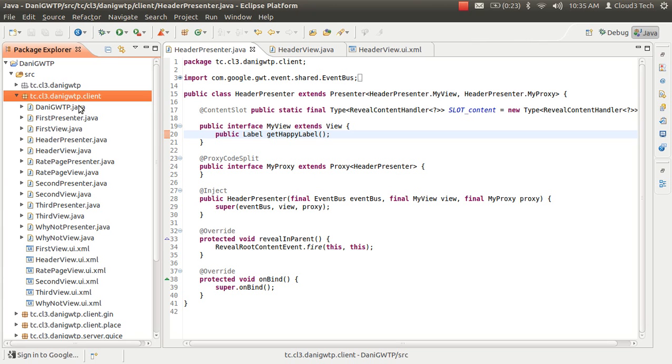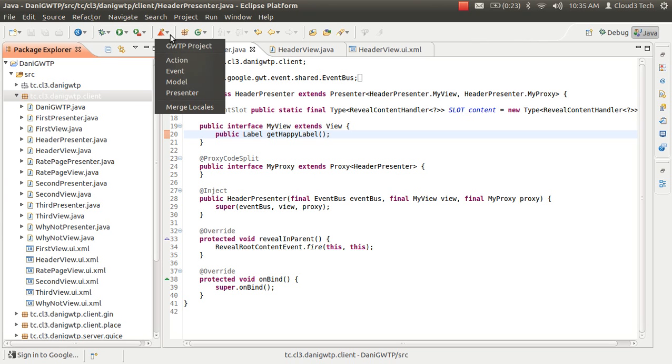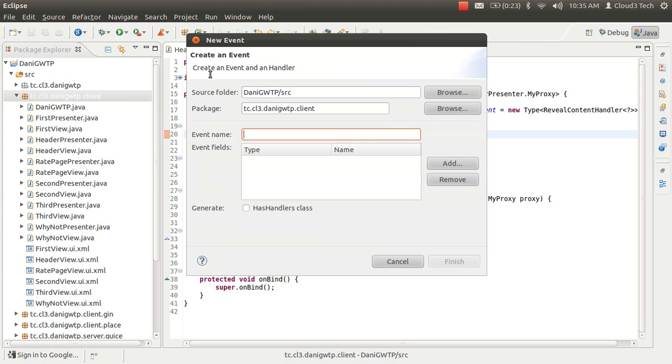In our client package here, I'll click the GWTP menu and choose the event option. We have to give it a name ending with event. So UserNotHappyEvent. Here you can add all kinds of event fields.